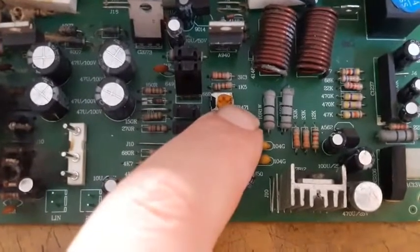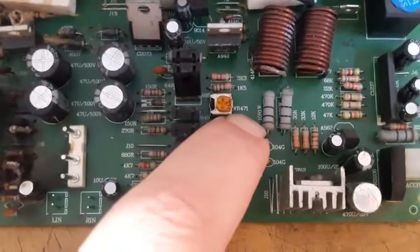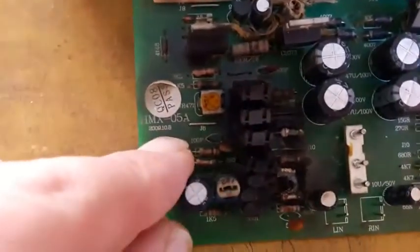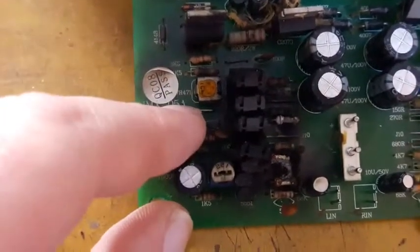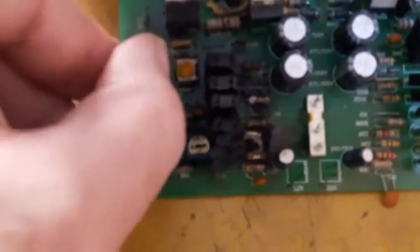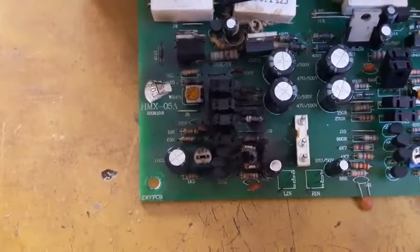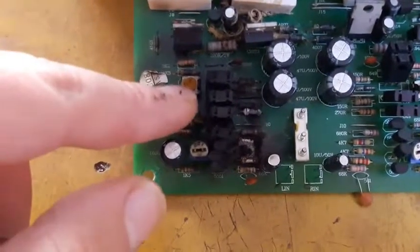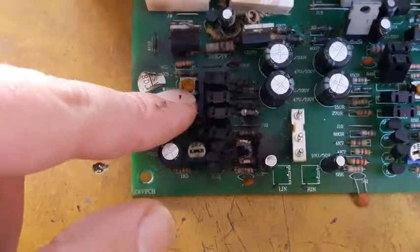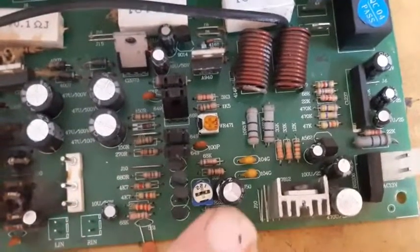Those are the bias resistance, the VR4 and the VR4 also. Let me see. Okay. The VR4 also. Those are 470 and the other one is 470.